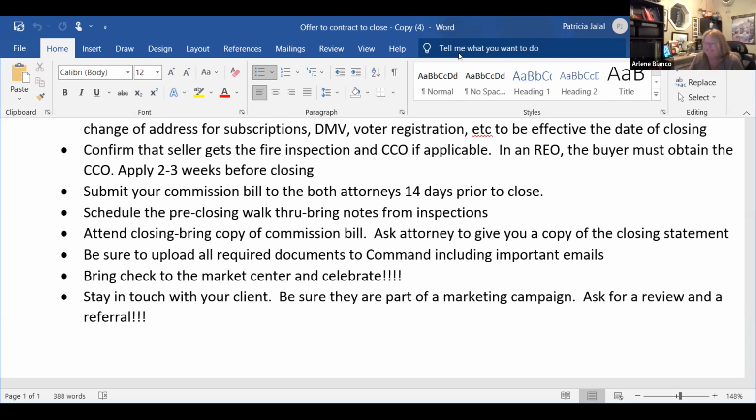Go to the closing. Sometimes there are essentially 2 closings: the closing of the mortgage and then the closing of title. Arlene, do you know if they're allowing you into the closing of title, or are they still asking agents to stay outside? I had a closing the other day that the attorneys would not allow it.